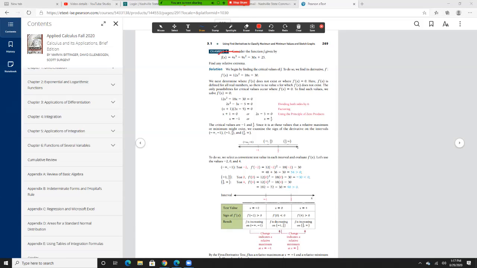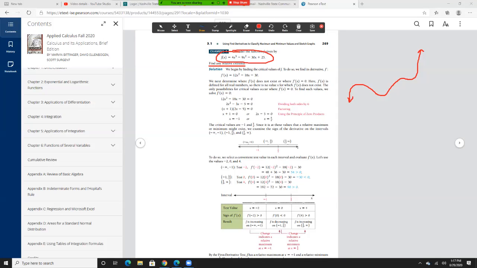We're given this function here. It's a cubic. And as I said before, cubics tend to have this shape, especially if the leading coefficient is positive, which this one is. So a cubic looks something like this. And it says to find any relative extrema. So the first thing we're going to do is take the derivative of the function and set it equal to 0, because I want to know where this function is reaching high and low points.